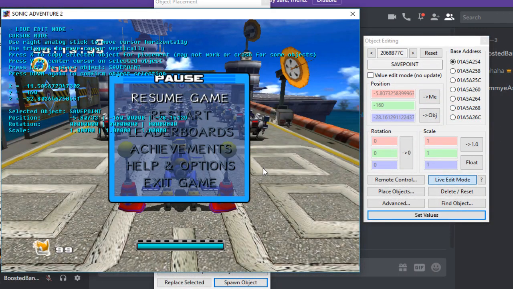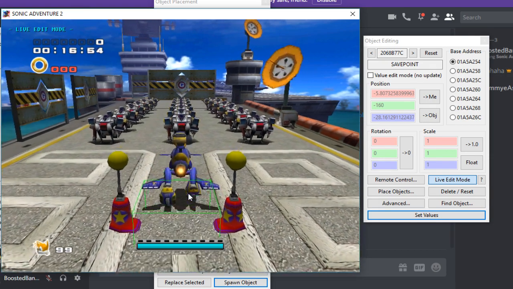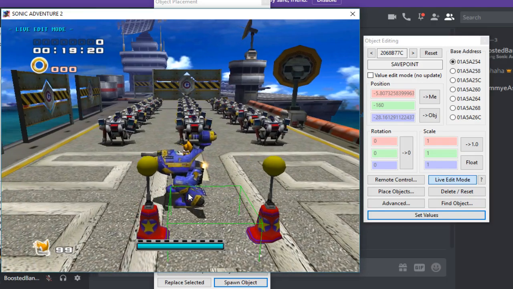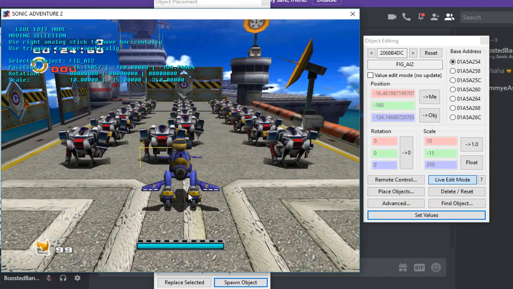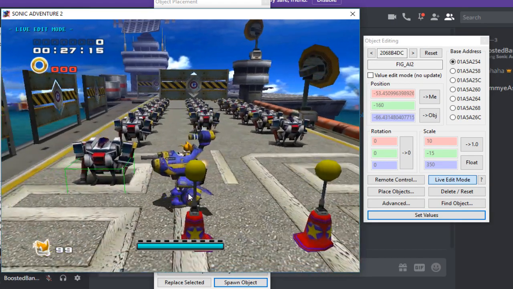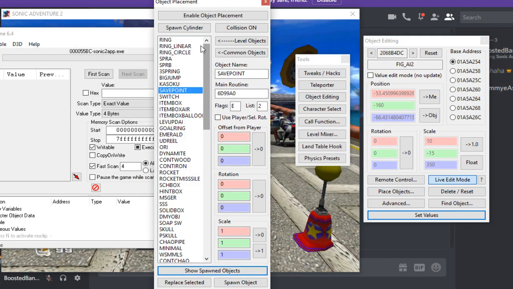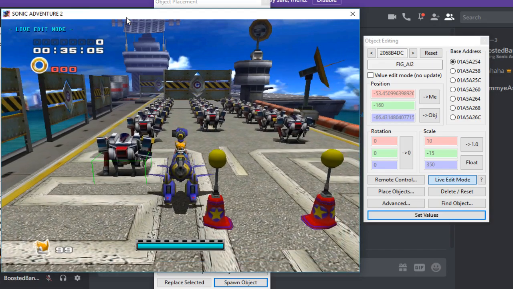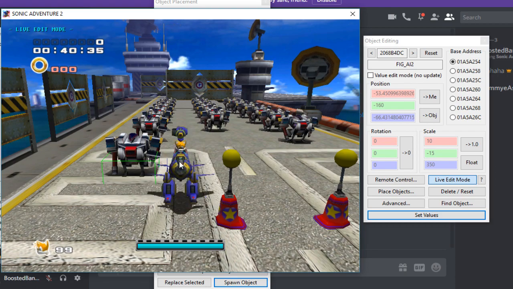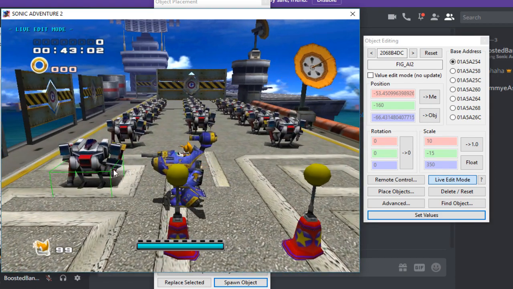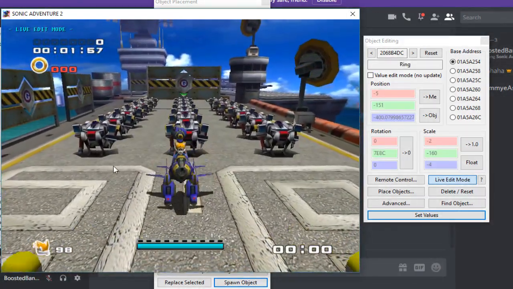Now, there are many situations where you're going to want to use these two tools in tandem, and that's when you want to just move an object. So let's say I want to just move this robot like here. If I go to place objects and show spawned objects, that change is not logged. So what I could do is just spawn the robot here and do what we just did, or I could find that robot and change its coordinates. So let's restart here, just so I don't have to move it back.